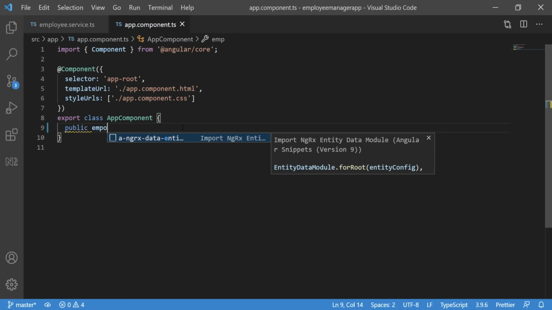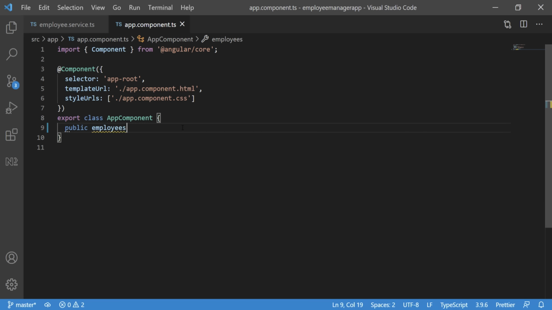So I'm going to call this employees because it's going to hold all of the employees coming from the backend, and I'm going to give it a type of employee array. And I do this by passing in those brackets here, and I need to import employee, and that's coming from our class. Now I can go down below and create another function that I can use to call our service.